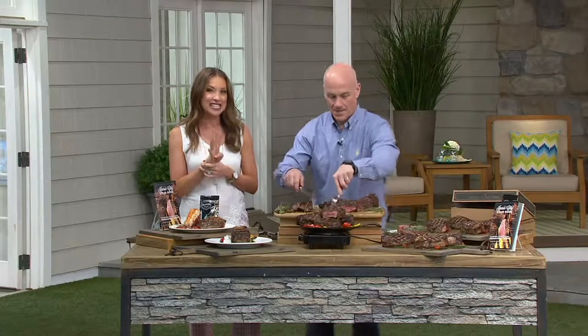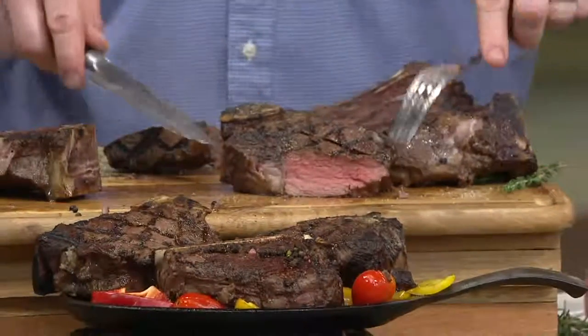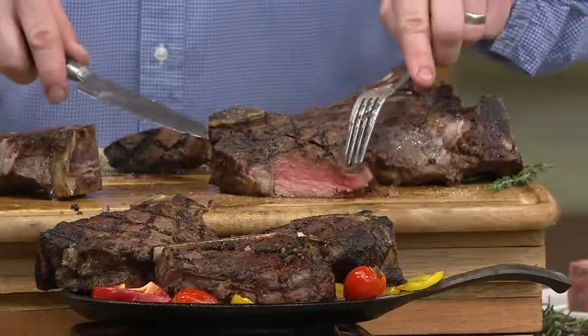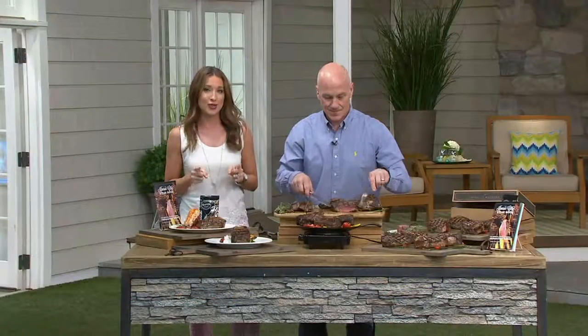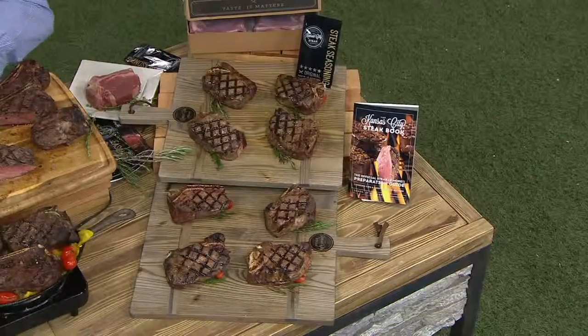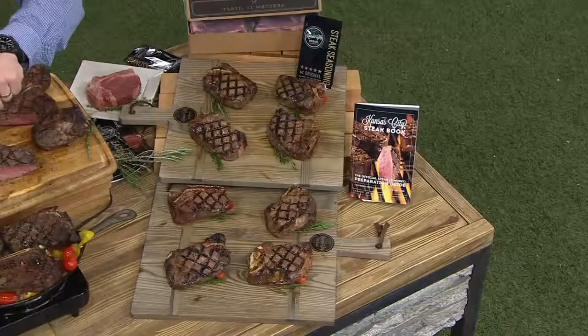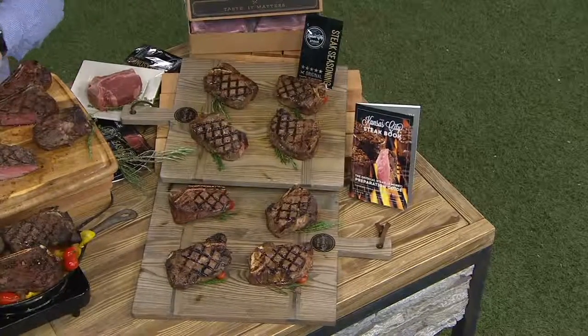Brand new today, here's where we're at. If you want the four-count, for one day only, fewer than 300 remain — that four-count is $99. Can't go out for a filet mignon, not even for two people, for that price. If you want the eight-count, fewer than 100 to go around, and that of course is going to be $171 — but you're getting eight 14-ounce bone-in filet mignons.